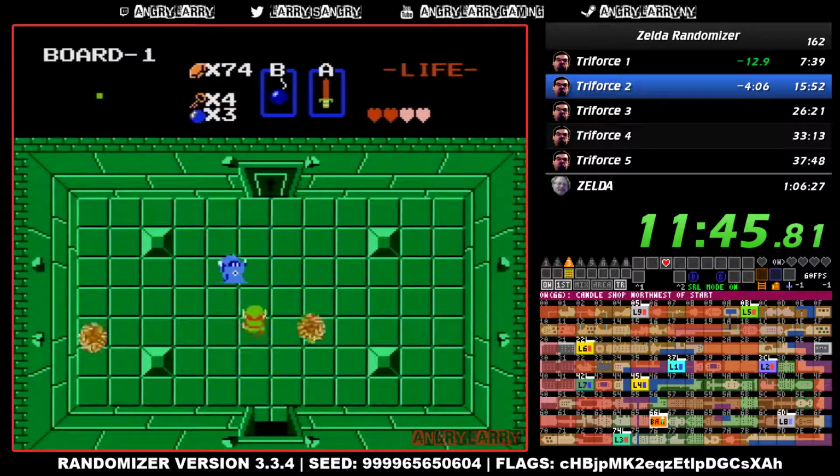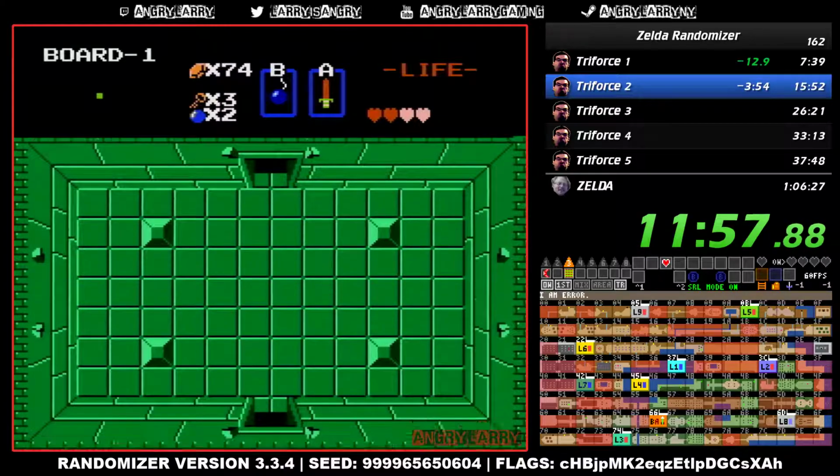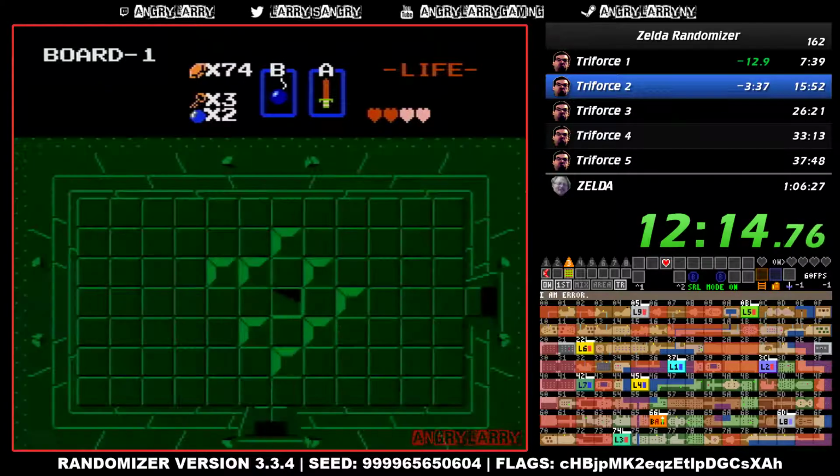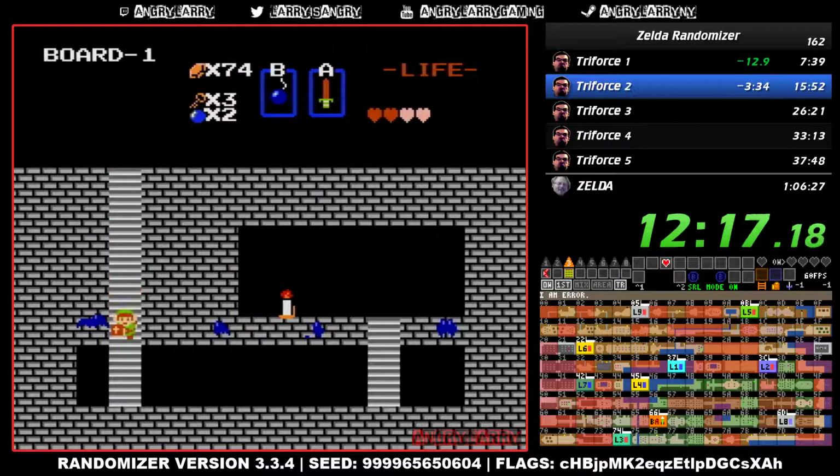Oh, power bracelet in 1. Not really going to have too much use in this tournament, but it can be a convenience for sure. I don't know why I didn't bomb those guys. Basically only looking for bombs there. So I don't have to buy a candle now. That's good.